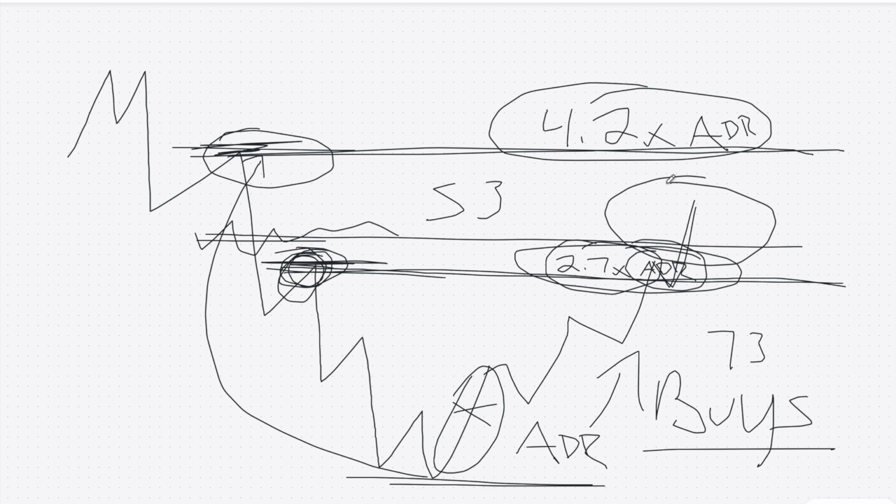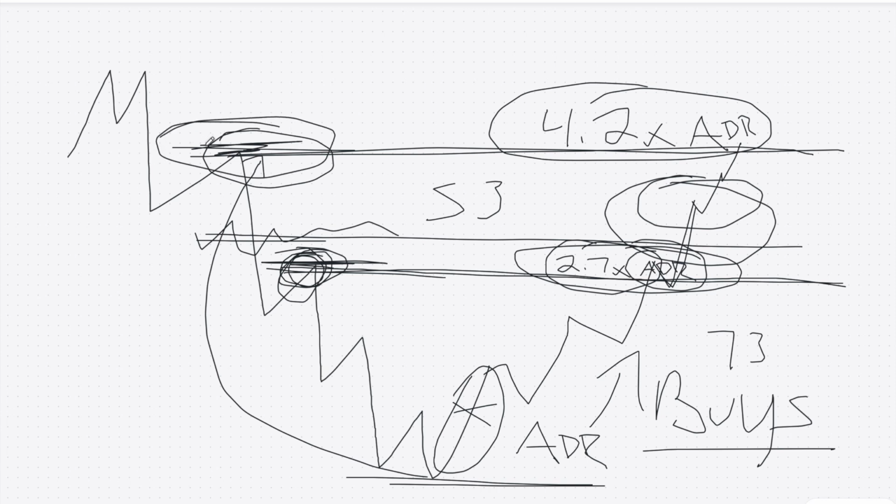So if we get past this and we get a buy and we're out here in what I like to call the middle of nowhere, that's why, when you see me do the analysis videos, I say this pair is out in the middle of nowhere. That's literally what I'm talking about. It's out in the middle of nowhere. There's no structure for it to follow. There's no orders of structure for it to seek. So it essentially has pretty much no choice but to continue seeking the orders that are up here at 4.2 times ADR.